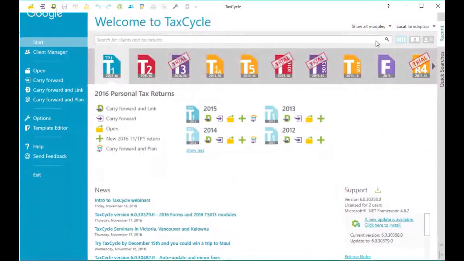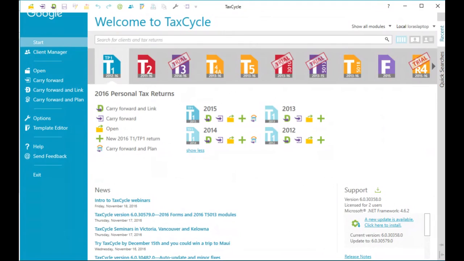Okay, so just a little bit about this TaxCycle screen and some of the things that you see. This first box here, T1, it says 2012 to 2016. T1 is where we're going to be mostly focusing today. We're going to be going back to it once we've looked at the other things on the screen. T1 is a general tax return. It's the ones you've been working with on your paper returns that you've been preparing. So a T1 is another word for a personal tax return.